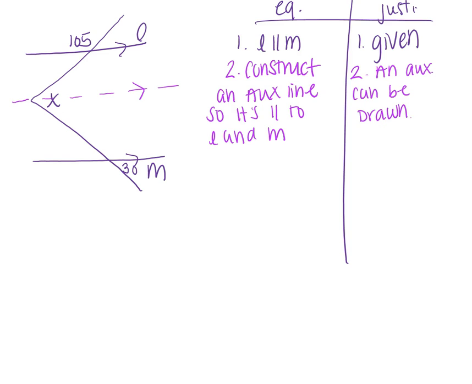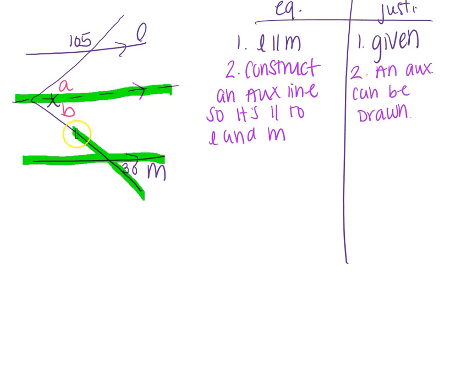Now I'm going to break up this angle into different parts. I'm not going to use numbers because I already have angle measures and that would be confusing. So instead, I'm going to break up X into A and B. My thought process is always how can I get from the 30 and from the 105 to those angle measures — it's really about focusing on parallel lines and transversals. Starting with angle 30, focusing on these parallel lines being cut by this transversal, the relationship of 30 degrees to angle B is that they're corresponding angles. If two parallel lines are cut by a transversal, those corresponding angles must be equal, so B must be 30 degrees.